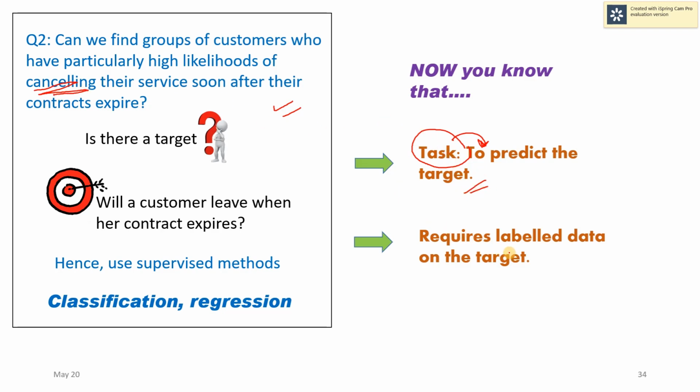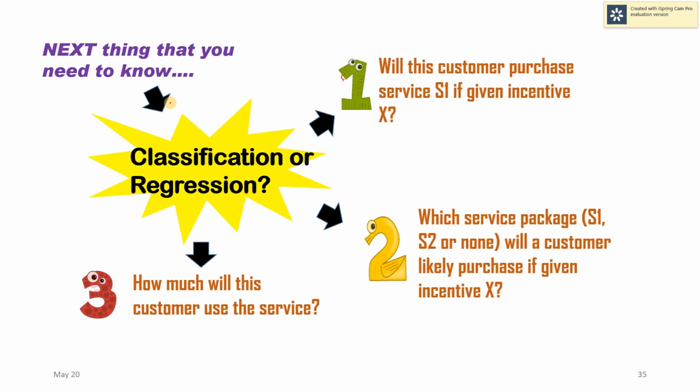So what is required to predict the target? It required a label data. So this is a class label. So you can refer back on my previous slide when talking on class label just now. So next thing that you need to know, tadi kita tahu kalau supervised is either classification or regression, right? Sekarang ni which method kita nak pakai, sama ada classification ataupun regression, which exact methods? Okay. Tadi kan saya dah bagi tahu kan, kalau classification kita ada class, kalau regression kita ada number, right?